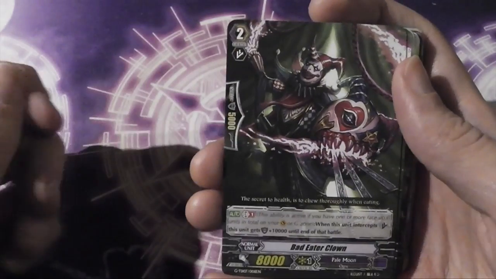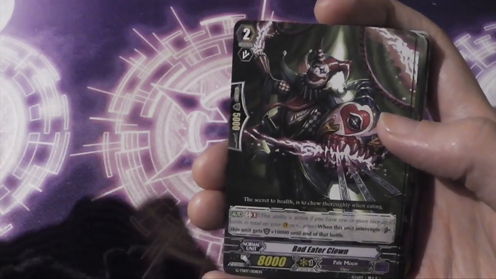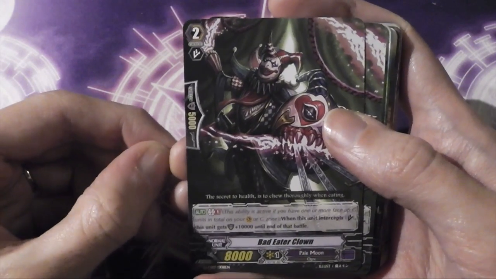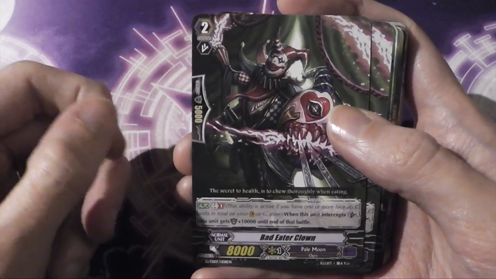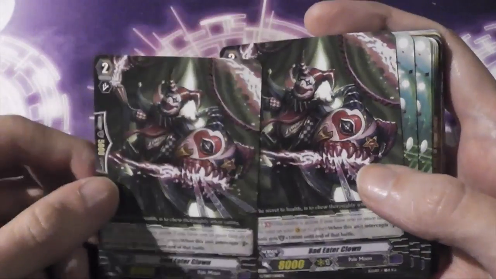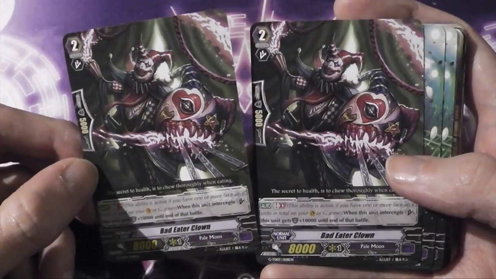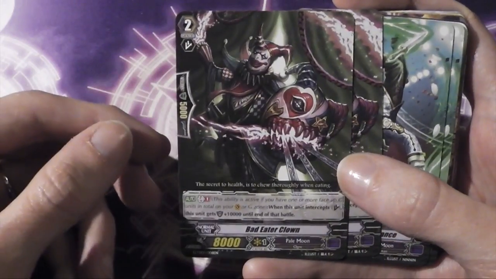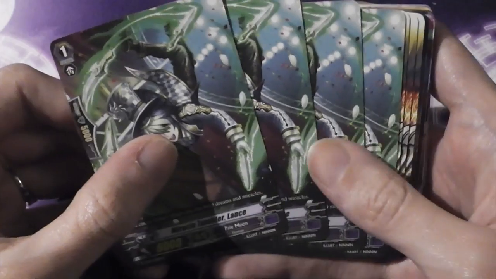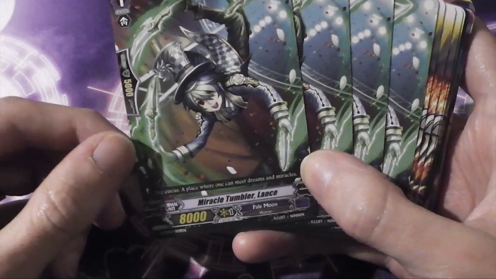It's our special interceptor. So, Bad Eater Clown. Although, if you can hold off until GB1, it's a 15k guard. Very nice. On the old intercept. Yeah. Very nice. Show me about its artwork. Vanilla 8k onto the grade 1s. Miracle Tumbler Lance.